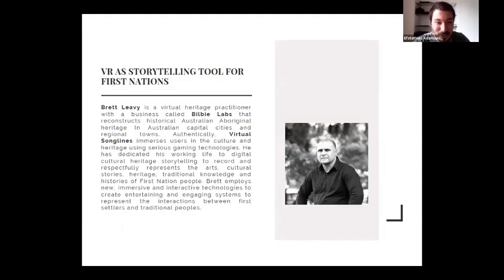Brett is a virtual heritage practitioner with a business called Bilby Labs that reconstructs historical Australian Aboriginal heritage in Australian capital cities and regional towns. Authentically, virtual song lines immerses users in the culture and heritage using serious gaming technologies.